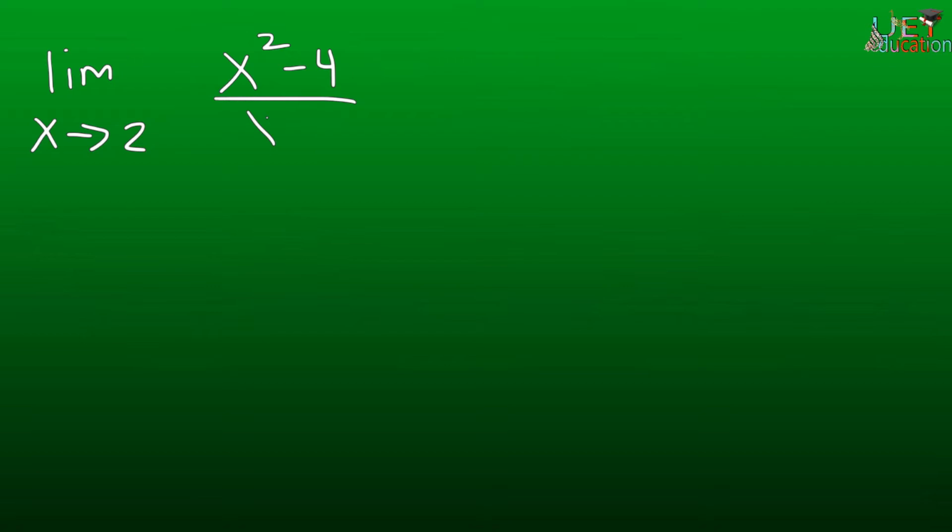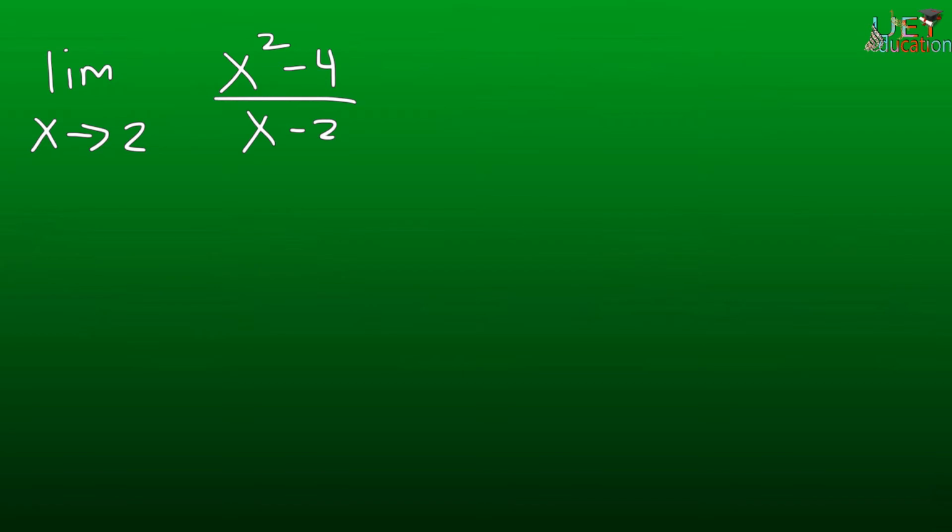In this video, we're just going to go over a basic introduction into limits and how to evaluate them analytically and graphically. So here's a simple example. Let's say we want to find the limit as x approaches 2 of the function x squared minus 4 divided by x minus 2.